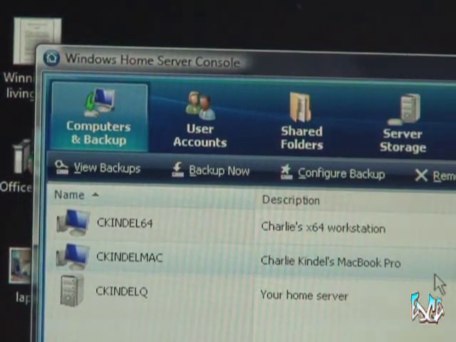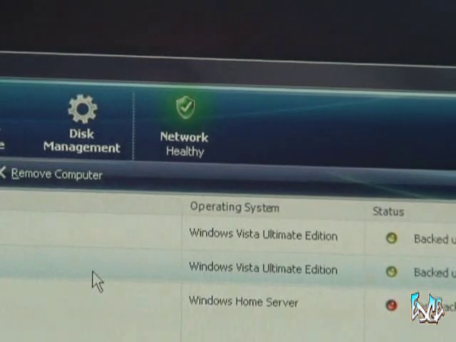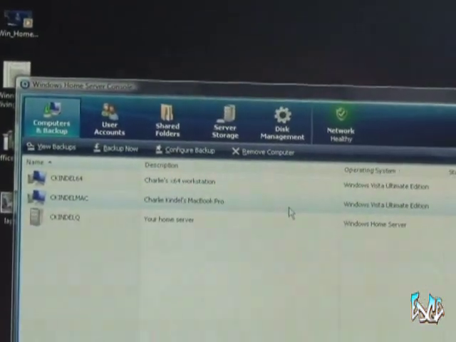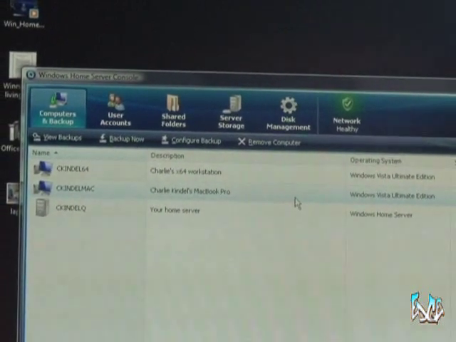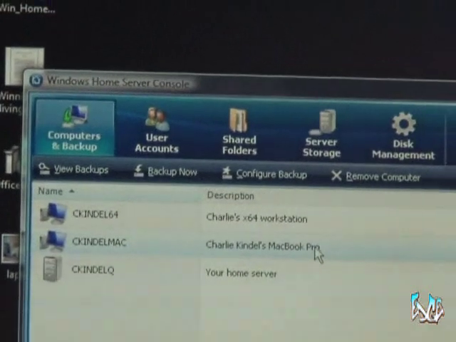Okay. We should be clear though. Is that running Mac OS or are you running Vista? No, it is running Vista. Okay. We do not provide, so we provide good networking support for Mac OS within Windows Home Server. You can connect Macs up and access shared files and so forth, but we don't currently provide the ability to manage them as computers or back them up.